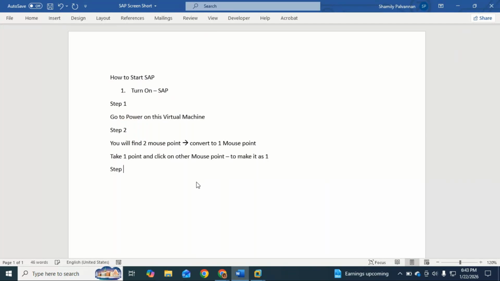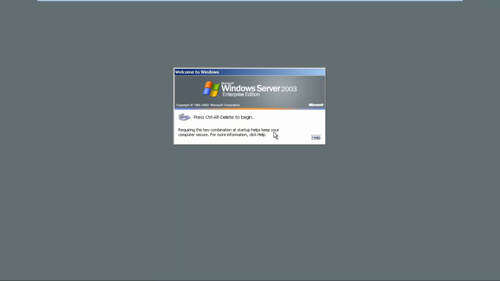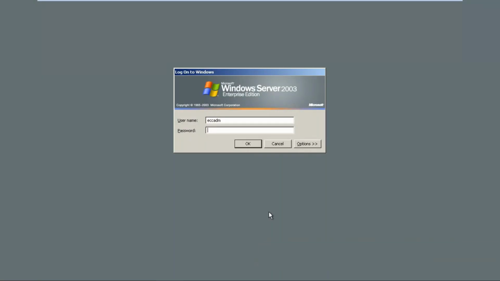Next, after this, it is showing you here Control Alt Delete. If I press Control Alt Delete, it shows me this screen. If I press Escape, it shows me like this.